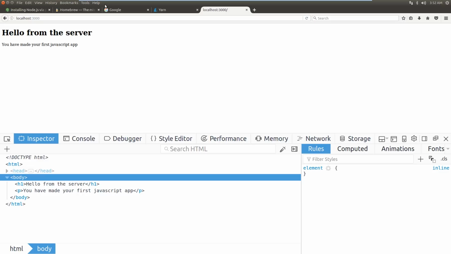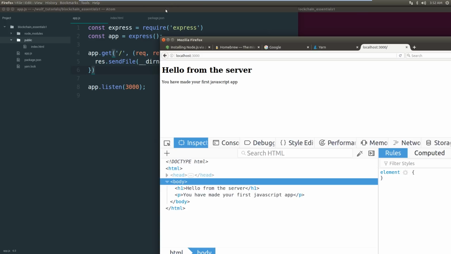In the next video, we will build more on the front-end side, so we can actually have some interaction, like click a button, send a request to the server, and the server will send you something back. And then when we do the request, the server will actually contact the blockchain, but this is a bit for later.